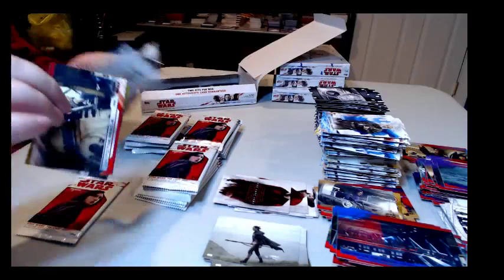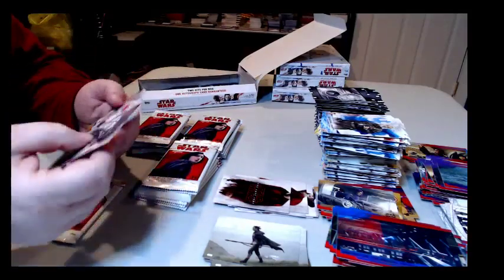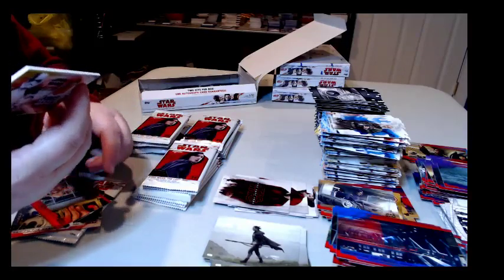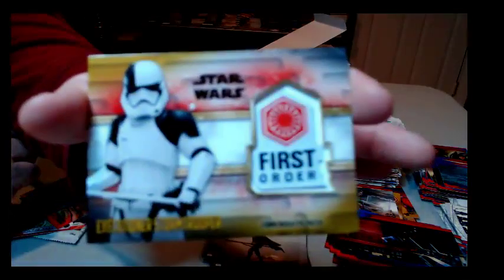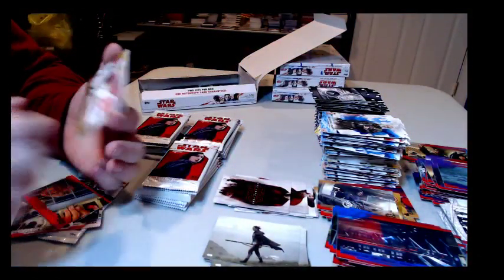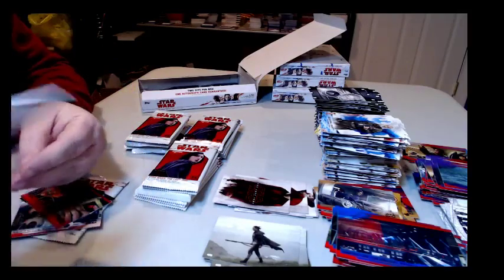Feels like a patch. Yeah. Gold Executioner Stormtrooper. Oh, the patch is a little crooked in it. That kind of stinks.